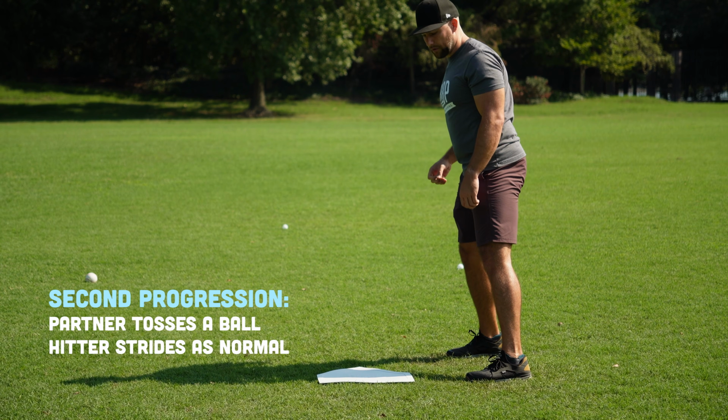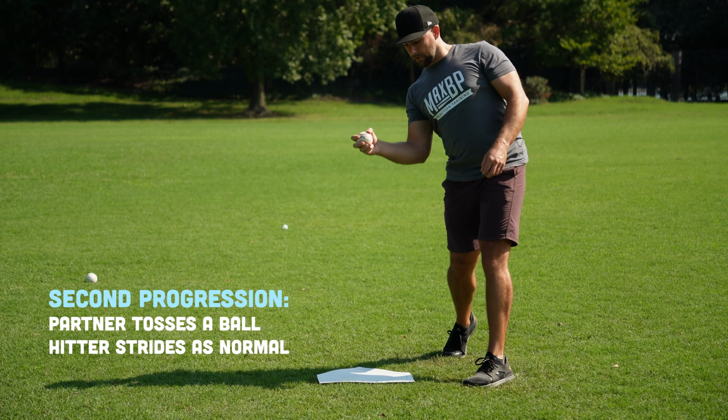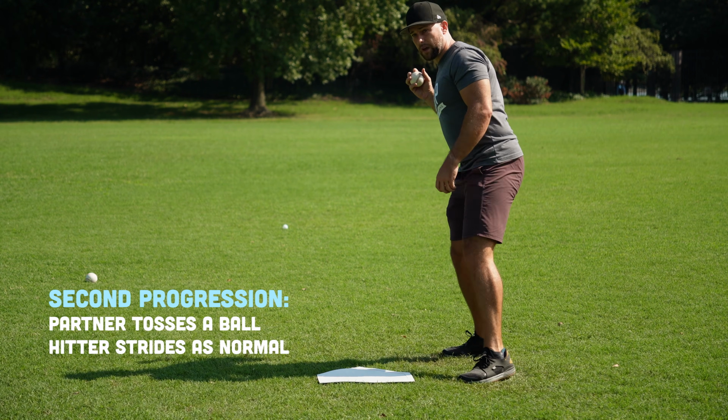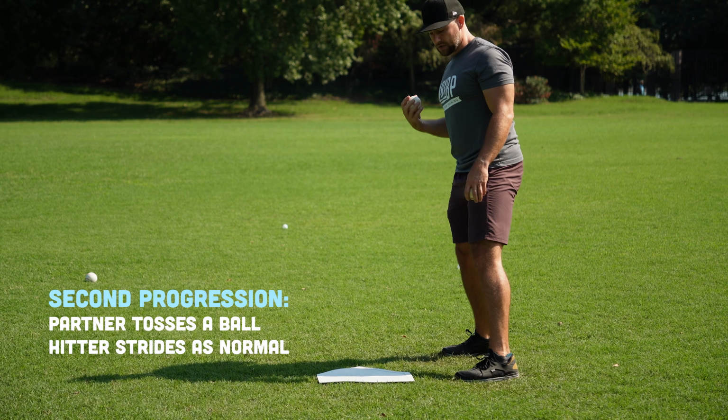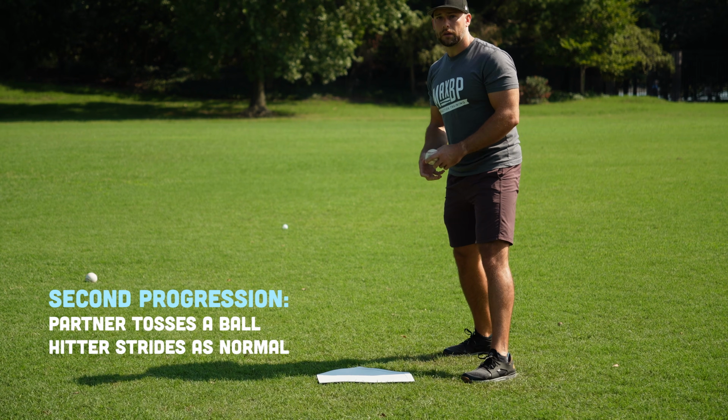But if you want to progress, say I'm working on a leg kick, then we can do it that way too, where, boom. And now I get some reps without worrying about contact, and I can just focus on my mechanics, keeping my head down and working through it.